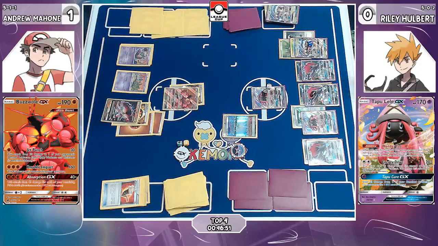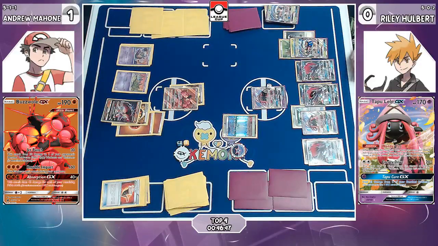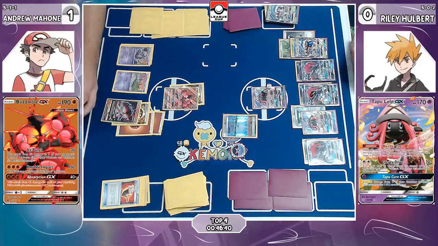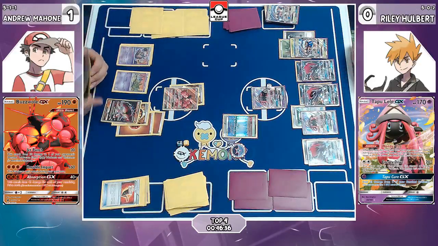Importantly here, Riley did not get an energy or a Float Stone to retreat. So this Lele is going to eat it. Yeah, this Lele is going to bite the dust. This Lele has taken three shots. Mahone has been stalling, basically. Yeah, but hey, it's working. Mahone's been doing exactly what we saw.